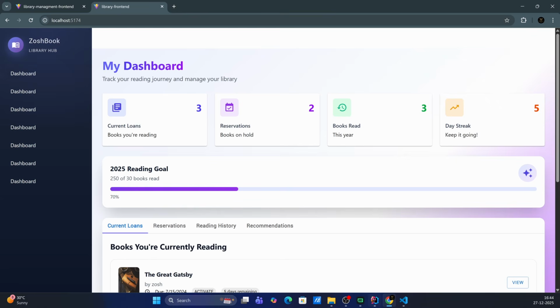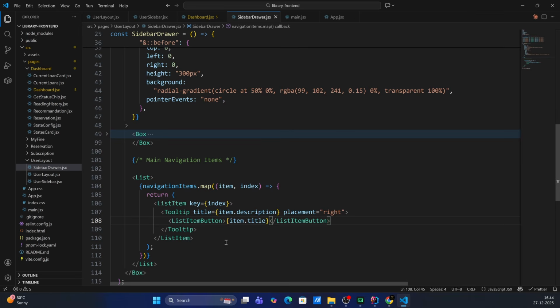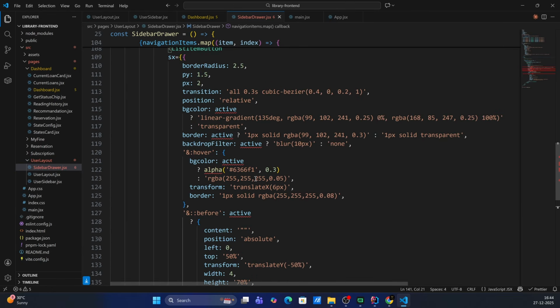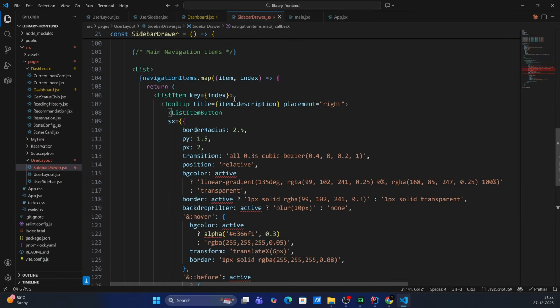Okay, now let's style this button. Provide the SX to this button, and here we are using active.